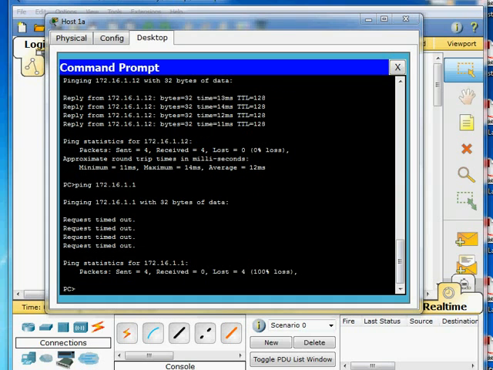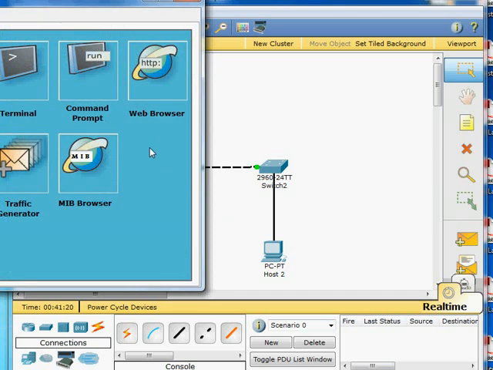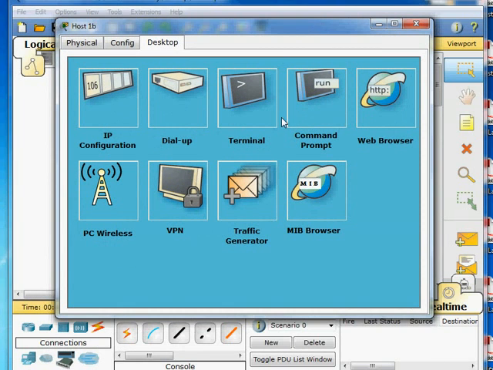So basically what we're seeing here is that devices that are in the same VLAN can communicate, but devices that are not in the same VLAN cannot communicate. So because 1A and the switch are not in the same VLAN, they cannot communicate with each other. We could communicate from here to here, no problem, but we could not communicate with him because he and both switches are in the same VLAN apparently.